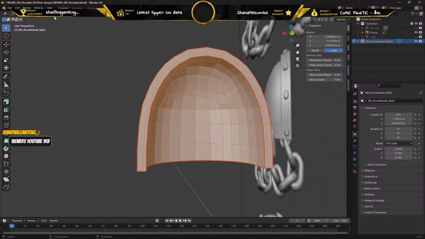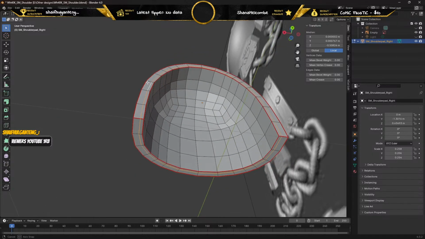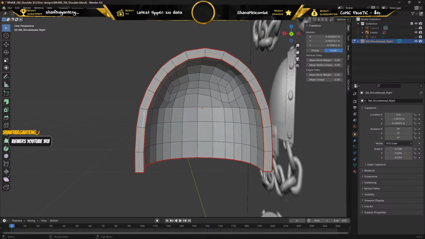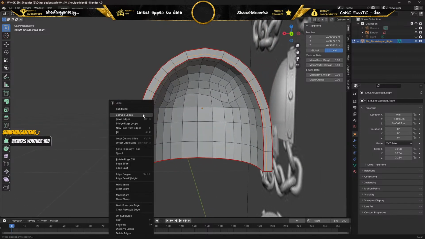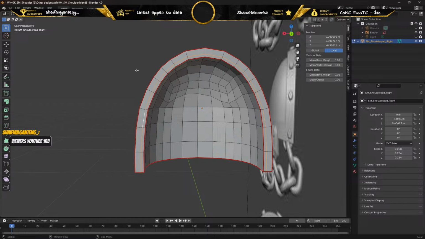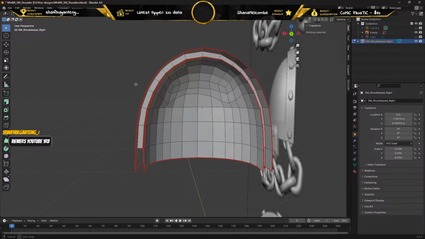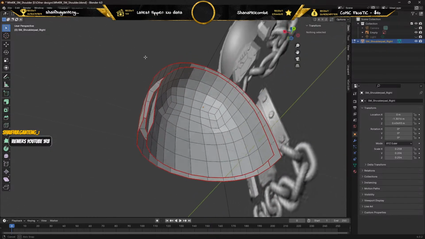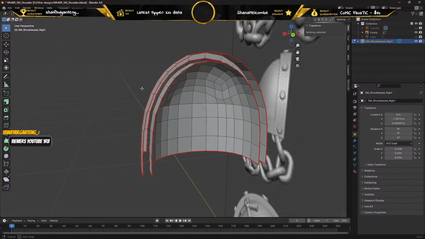I'm going to go to edges. I want to hold down Alt. I want that complete edge loop. We want to go delete. We want to go verts, and it gets rid of all of that. You notice it's all gone. That's okay. And the reason I chose verts instead of edges is because of the issue it has with that.